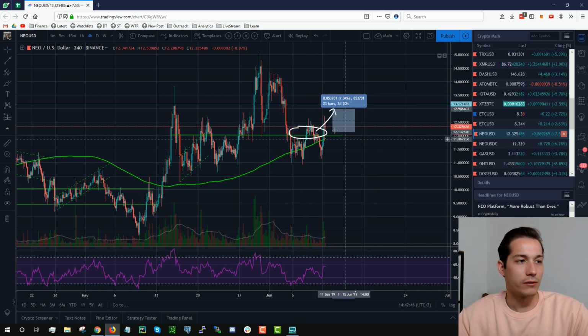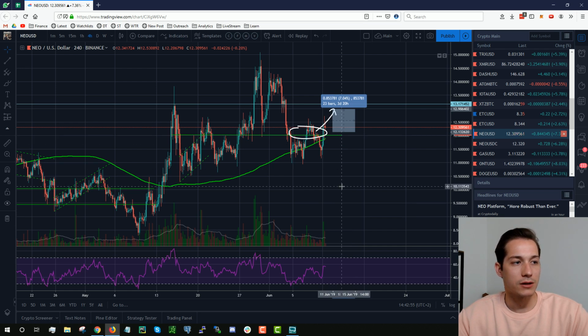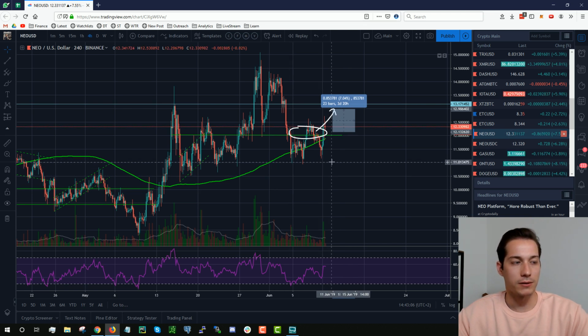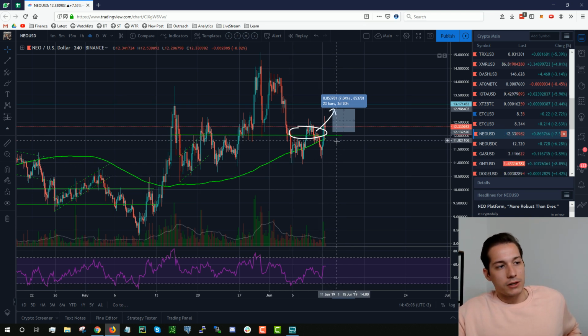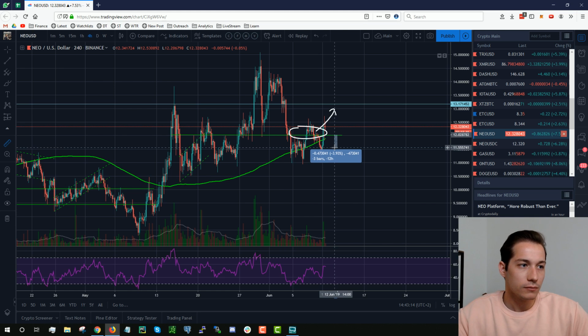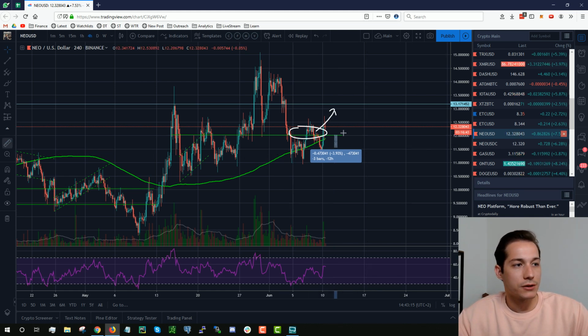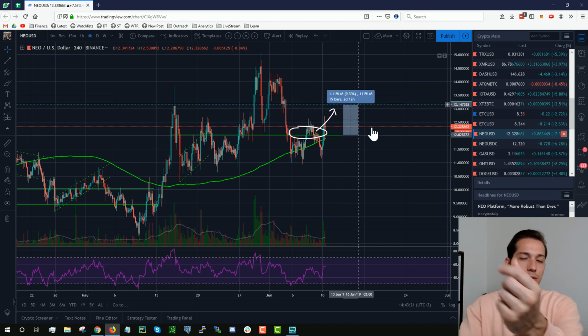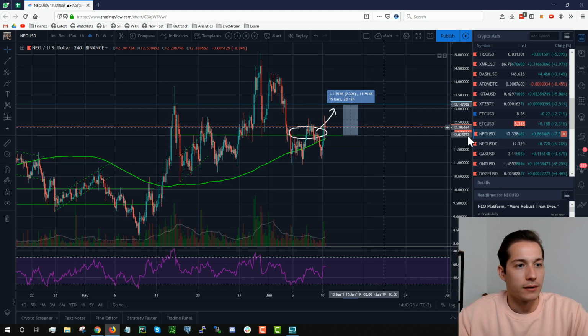I mean, what's the risk? The risk is that we break down from this area, and if we're breaking down from this area, you could probably get out of the trade anytime without too much risk of something crashing quickly, because we already showed support. The bulls already showed that they want to buy if NEO drops to about 11.25. That's a big buying zone. So that's your risk. It's not too much under 12. Maybe 2-3% risk, maybe even 4% risk, with a potential upside of very easily 8-9%. So pretty solid risk reward right there.